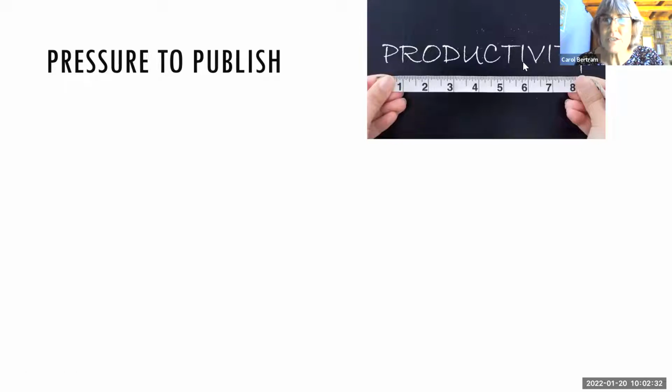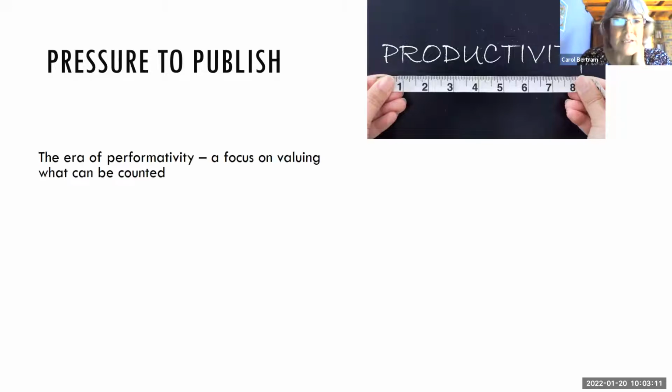So I want to just start by thinking about why we publish. For those of us who are academics, one of our biggest reasons for publishing is unfortunately this whole sense of productivity and the measurement of our success as lecturers over the last 10, 15 years has really become around publishing. Certainly in the university I work in, we have to produce a certain number of what are called productivity units every year. And you are assessed on that, and I'm sure that's the case for many of us.